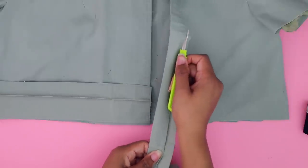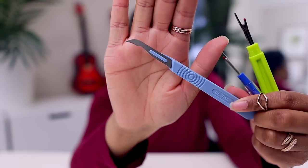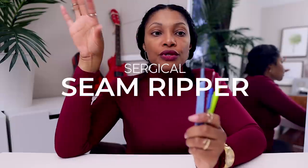Next up are seam rippers. This is a no-brainer. If you have a family member or loved one who likes to sew or upcycle — they have to deconstruct clothes — this is a perfect stocking stuffer. I'm actually going to be doing a video on all the different tools you can seam rip with and how to use them. This is a new style I've been using lately.